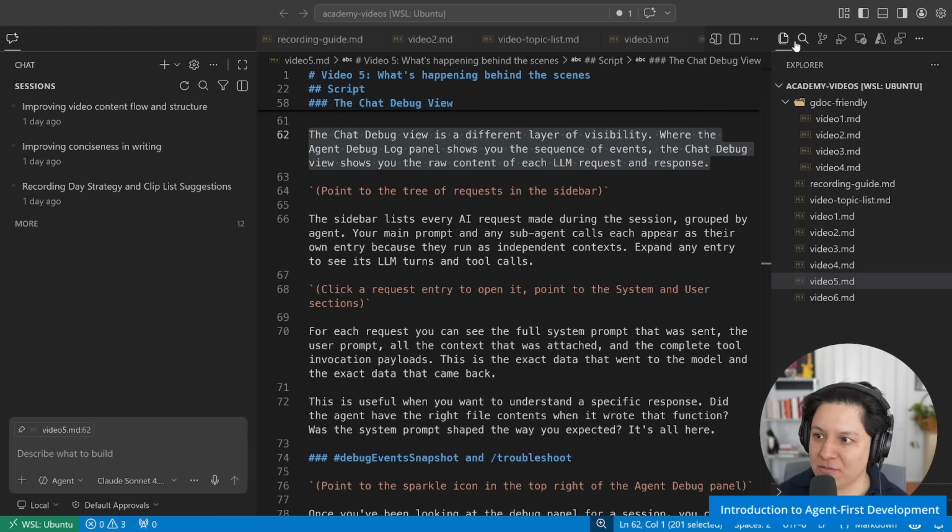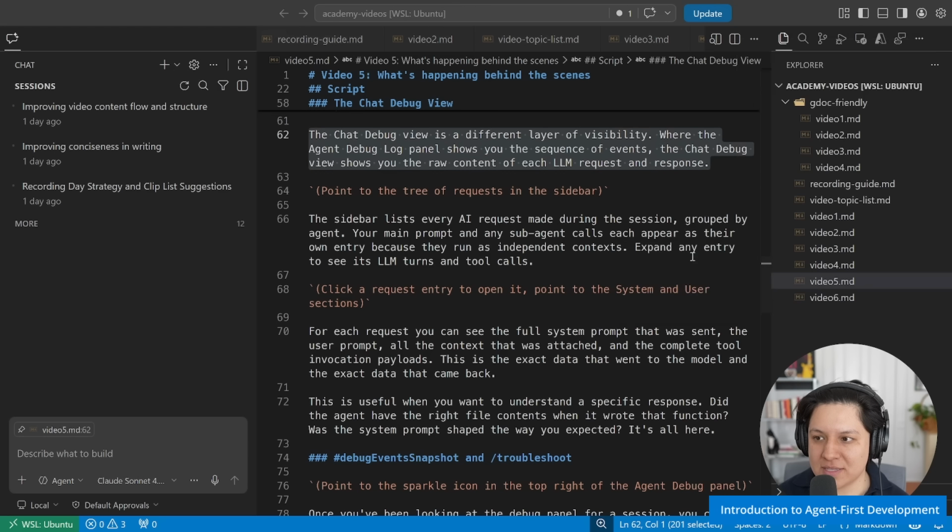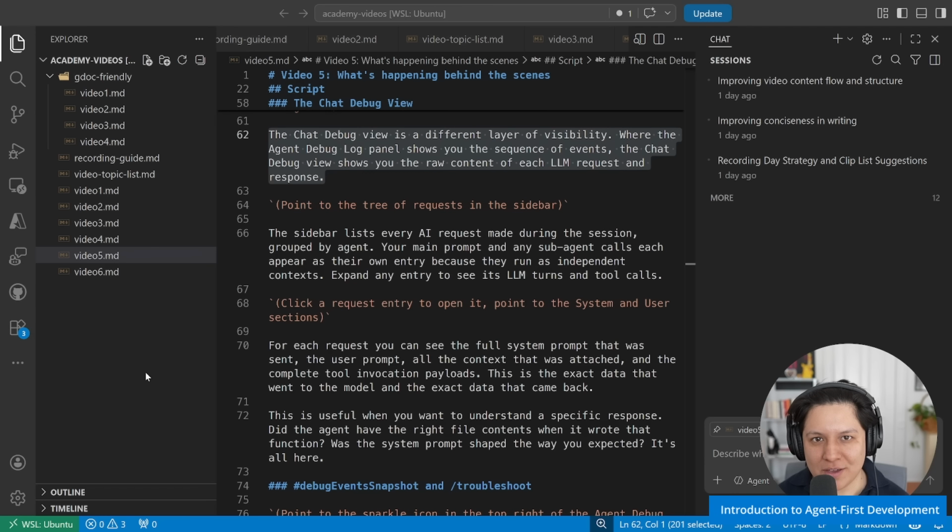Additionally, I also have my activity bar here. If I right click in this area, activity bar position, I can set this to default and you're most likely going to see this to the side. I like having it up top, but you can move it however you'd like. And then if I move this to the left, that will also move to the left as well. So just wanted to show a couple of customization options you have and that I've also taken advantage of.